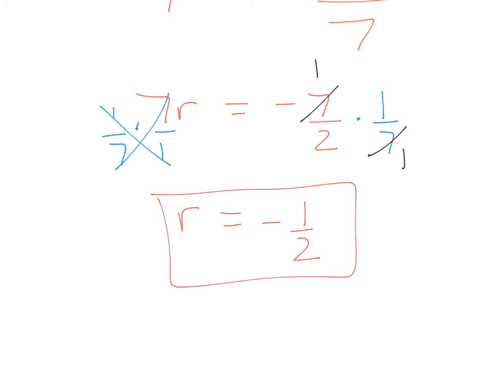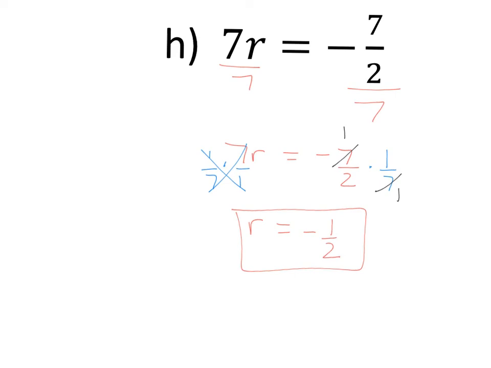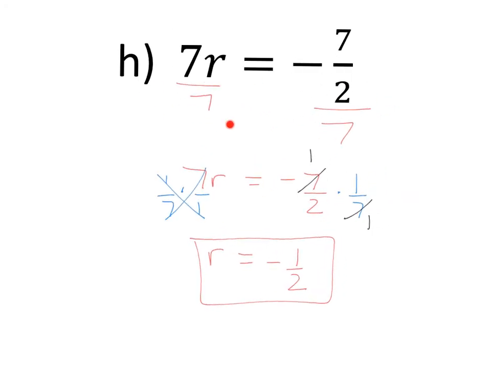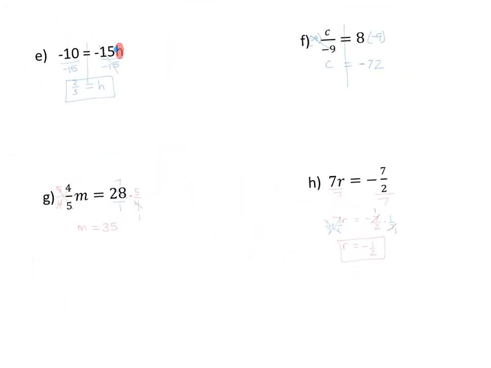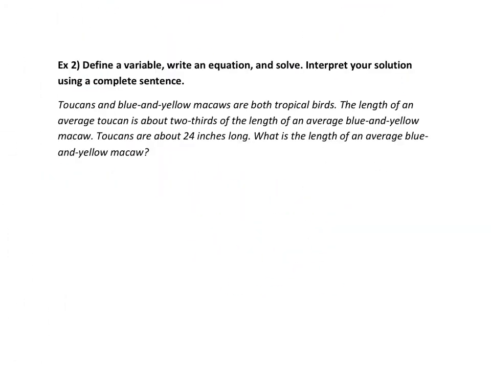Okay? So again, if you get a complex fraction, you get something that looks pretty nasty like this, then go ahead and you can just multiply by the reciprocal. But make sure it's on the same side as your variable. You've got to move the 7 because it's on the same side as the variable. Okay? All right, let's go ahead and go to the next page.